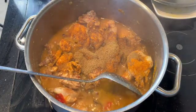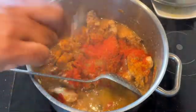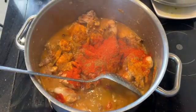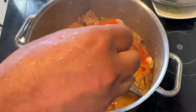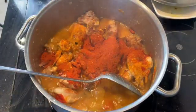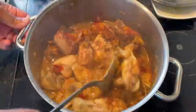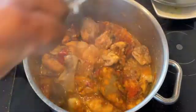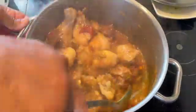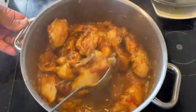I'm going to use Kashmiri red chili powder in this one. It's not too overpowering because I've had fresh green chilies, so I don't need to add too much. A lot of the Kashmiri chili will give it a nice colour. I'm also adding some paprika as well. So it's only 5 spices I've added to this, and then just give that a good stir. And we're going to cook that in the oil and everything, kind of fry it.